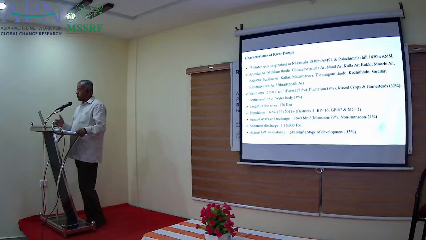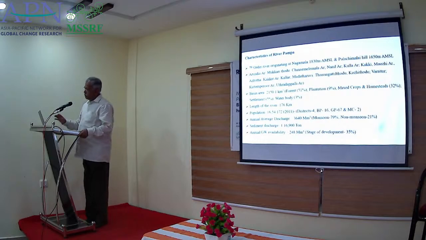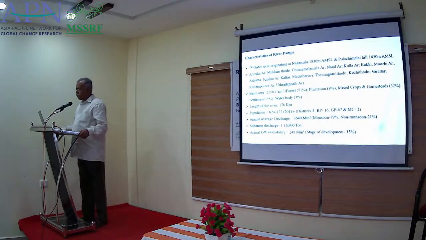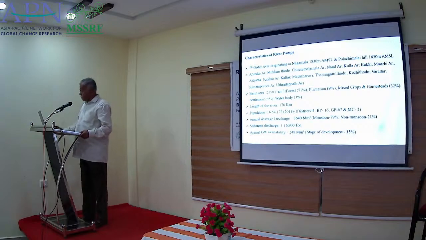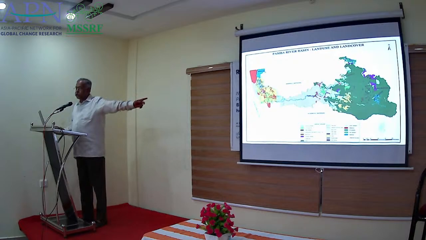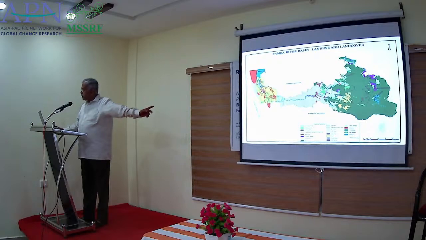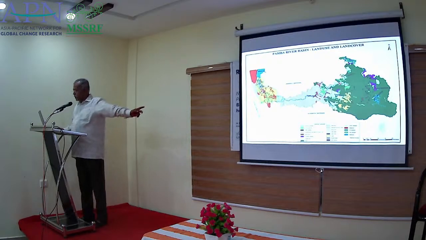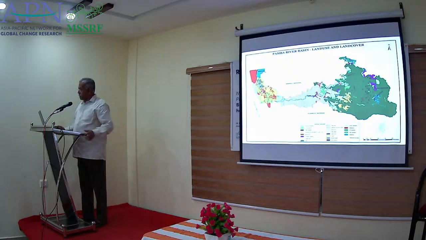Then so many small streams join together to form this, about 2,200 square kilometers area with forest dominating. All the green cover is forest area. May not be thick forest now, but these are all forest land. And mostly in the Pamba river basin, the forest is intact. And you can see the yellow gaps where there are interventions and encroachments.